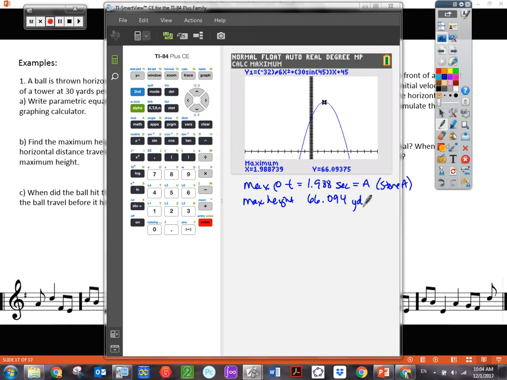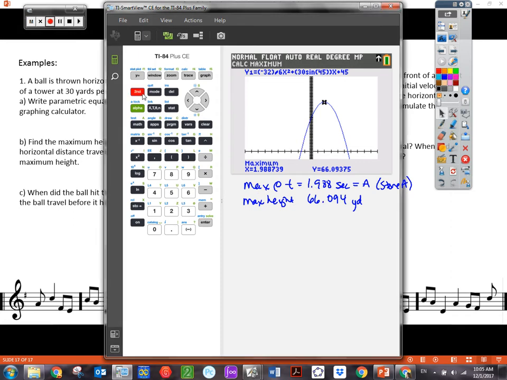So now what we're going to do is your calculator stores numbers in X. That's why you never ever use X to store in. Okay, so what we're going to do right now, your calculator believes X is 1.9887. That's what your calculator believes X is. And it also, by the way, believes that Y is 66.093. If you did alpha Y, you would have this value stored in alpha Y. Okay, so what I'm going to do, we're going to go to a clear screen, and I'm going to store this time because I'm going to need it.